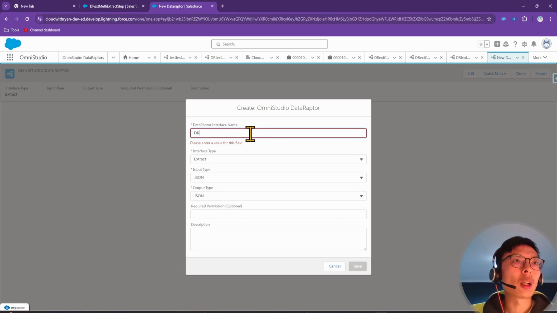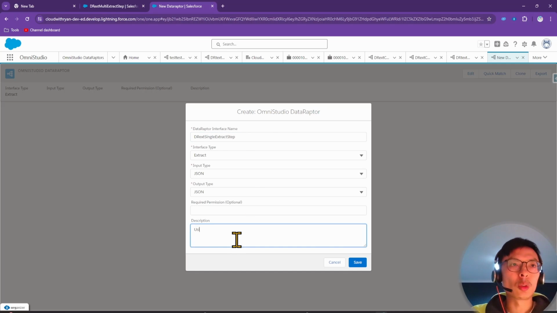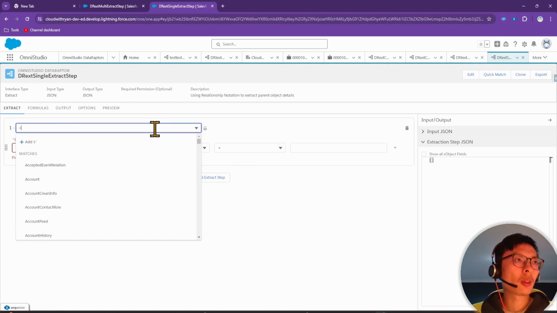We'll call it single extract step using relationship notation to extract parent record, parent object details. Again, what we'll do first is the case object.